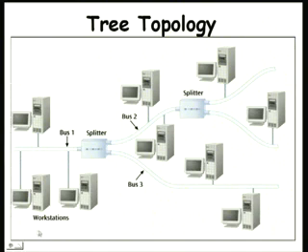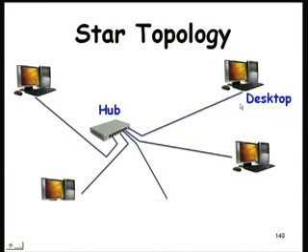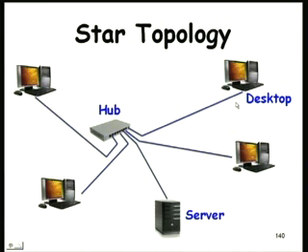The tree topology is also popular when you have splitters and the different buses get arranged in the form of a tree. The star topology, as we were saying, is present almost everywhere. Every lab, every LAN that you see around has a star topology. At the center may be a hub to which the different computers are attached.